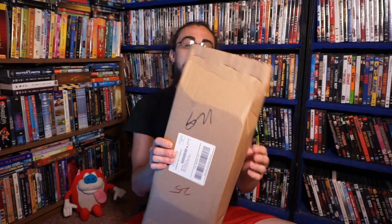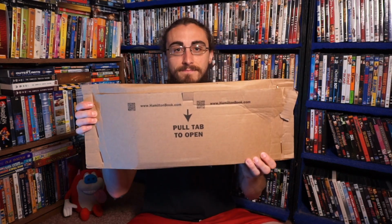Now, these are packaged really interestingly, as you can see here. Really well, I'll say, without using tape. They've got these giant staples in here, so we're just going to jump right in, and I don't know if I'm going to be able to do this by hand, but I'm going to use my strengths. There we are. Oh, actually, pull tab to open. I'm glad I saw that. Oh, they make it nice and... Oh, I'm bleeding. Already shed some blood. Sweet. Off to a good start. Alright, so yeah, actually, this is brilliant. They figured it out. And it just kind of comes apart.